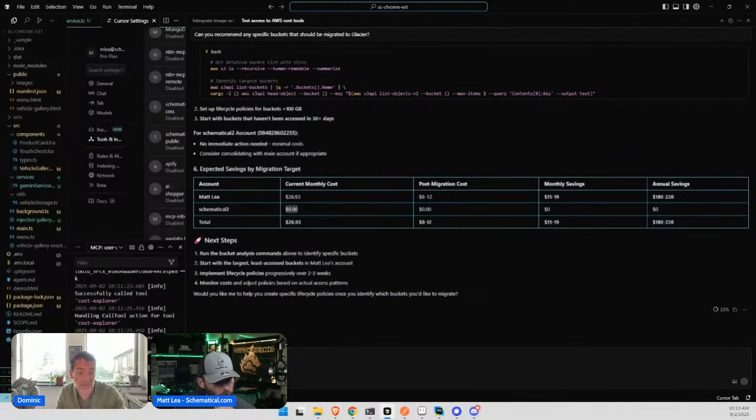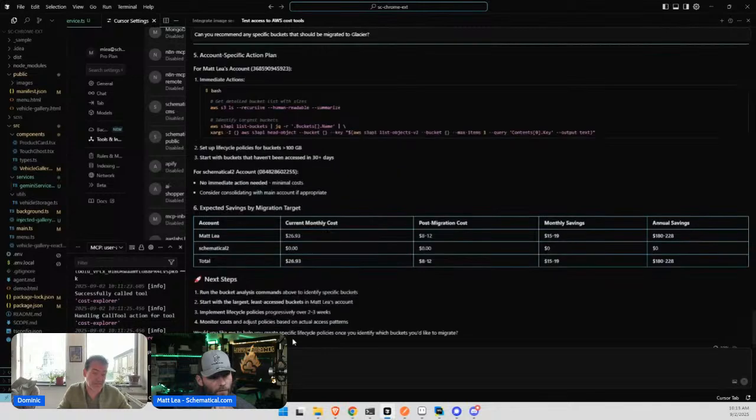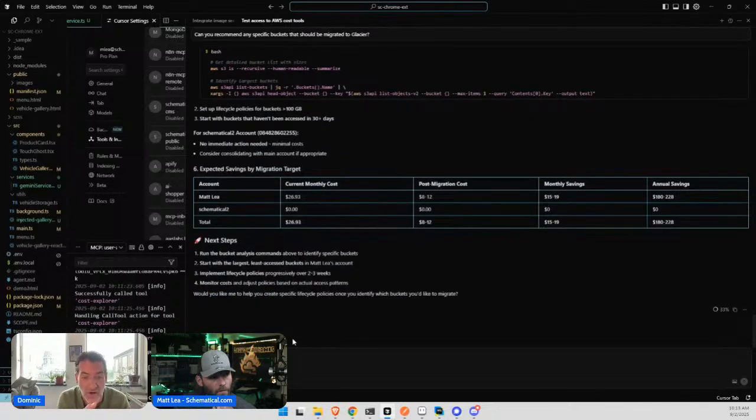Or perhaps it does. Do you think it might not have the permissions to go there yet, or it has the permissions, or is it beyond its capabilities, or does it just not know how to connect the dots? It might not know how to connect the dots. It does have permissions to do so, which is interesting, because it's got my permissions right now, and I have permissions to do everything. So let's try something else with it. Can you take a look at my overall AWS account and recommend ways I could save money?